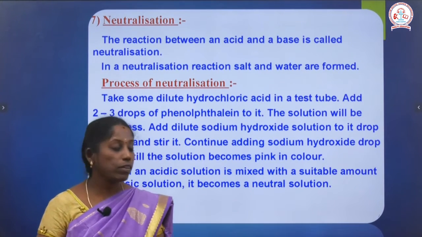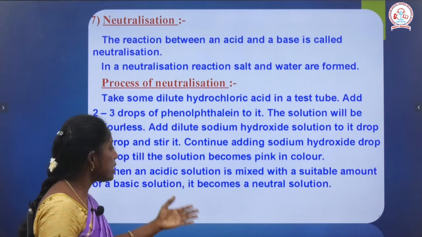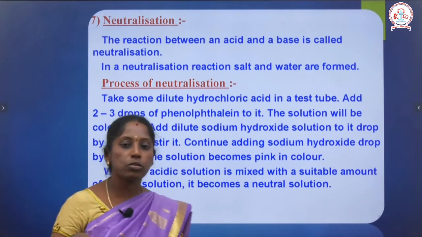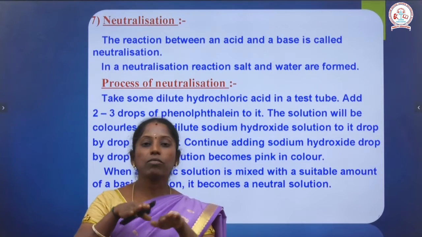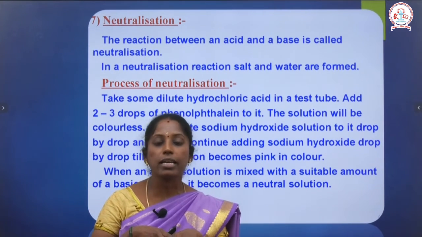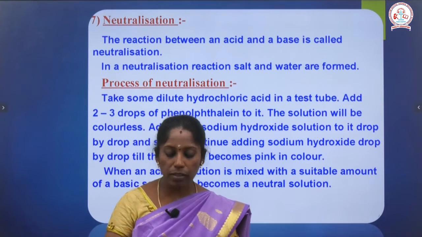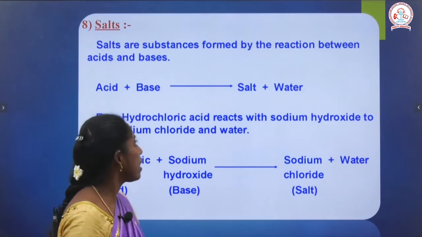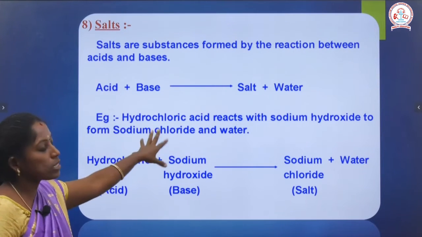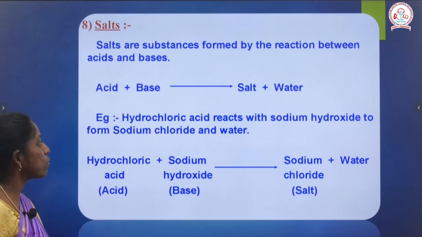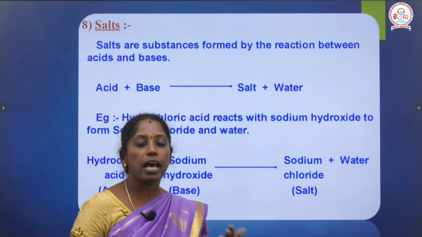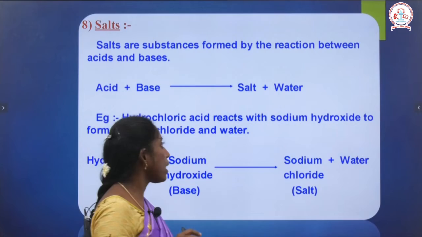From that we identify that when an acidic solution is mixed with a suitable amount of basic solution, it becomes a neutral solution. So when acid reacts with base, we call that reaction neutralization. An example for that is the formation of salt. I told you before that a neutralization reaction is nothing but the reaction between an acid and a base.